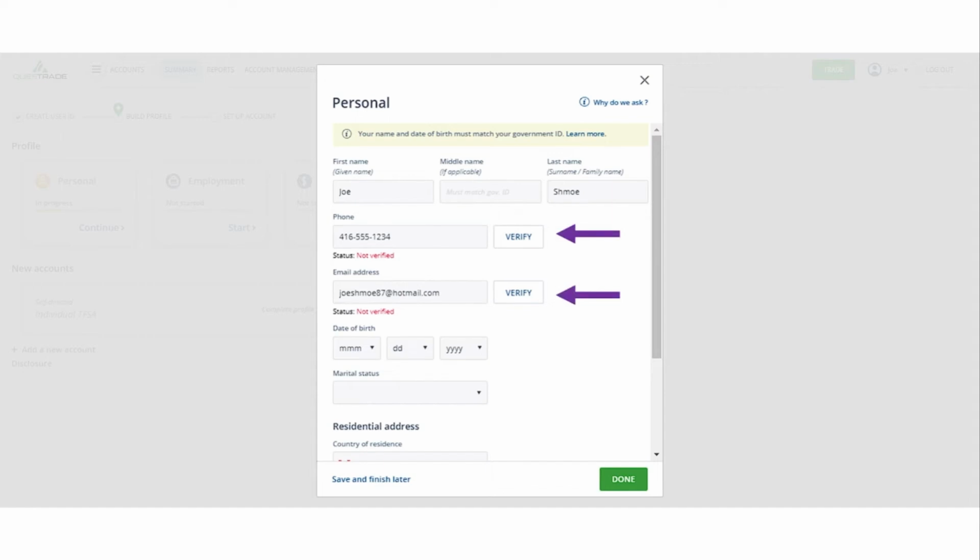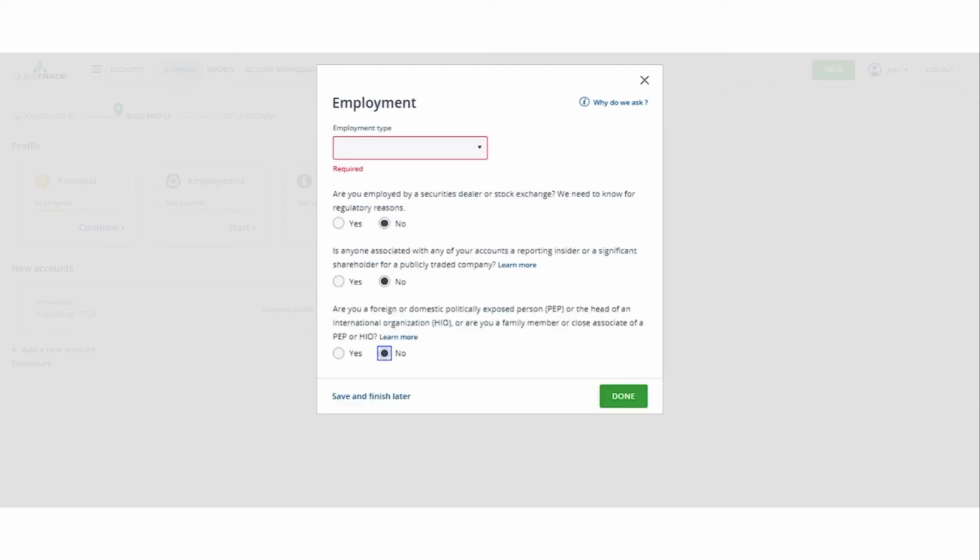So notice that button, they are going to want to set you up with something called 2-factor authentication. It's really important that they can contact you if there's an emergency. So they're going to want to verify this by sending you a text message, sending you an email, getting you to verify your contact details. From there, you can do your date of birth, your marital status, your residential address, all that fun stuff. This screen should be very, very straightforward. When you're done, you'll click that Done button, and that's when we'll move to your employment type.